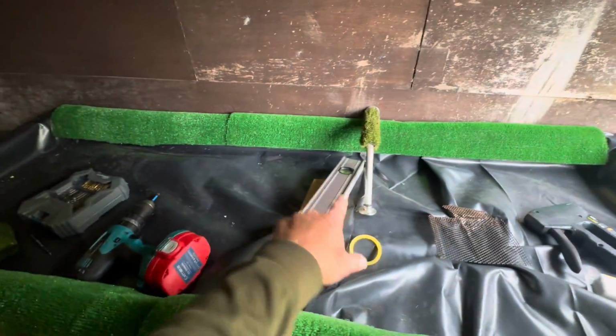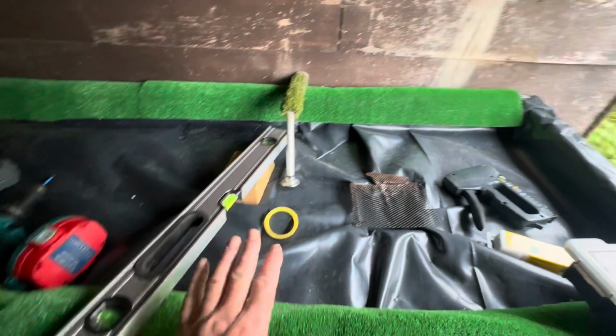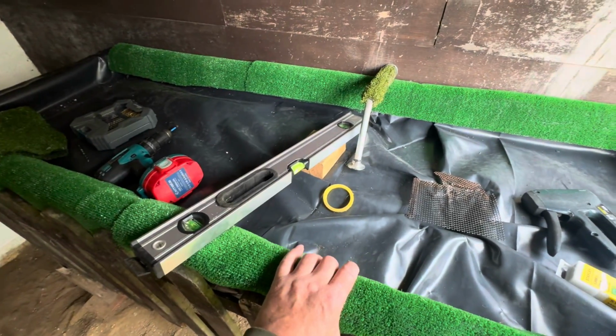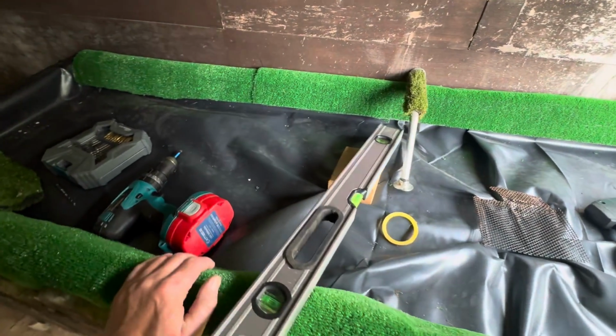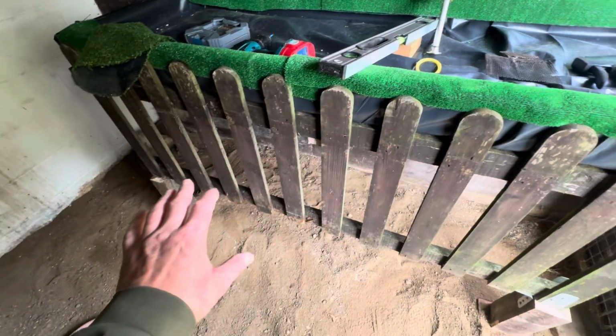Why is it this long? Well, equally, you don't want your bird to go off the edge, but the real reason is because I already had this thing made up for something totally different. So I'll show you the finished product when it's done. We'll just literally upcycle this.